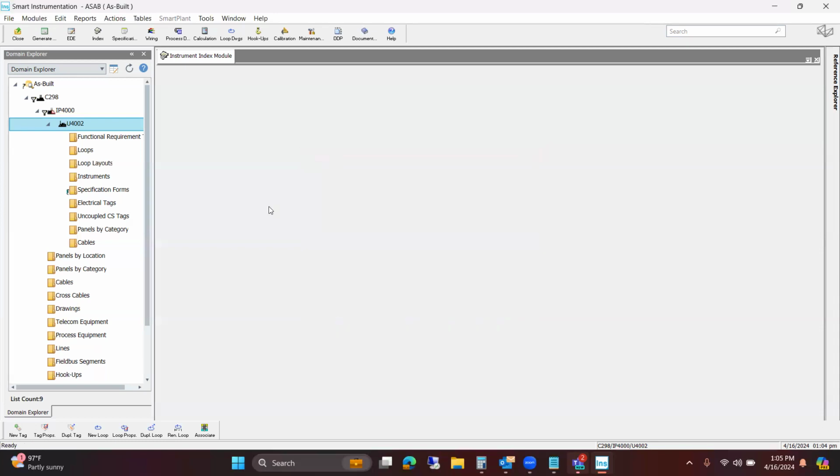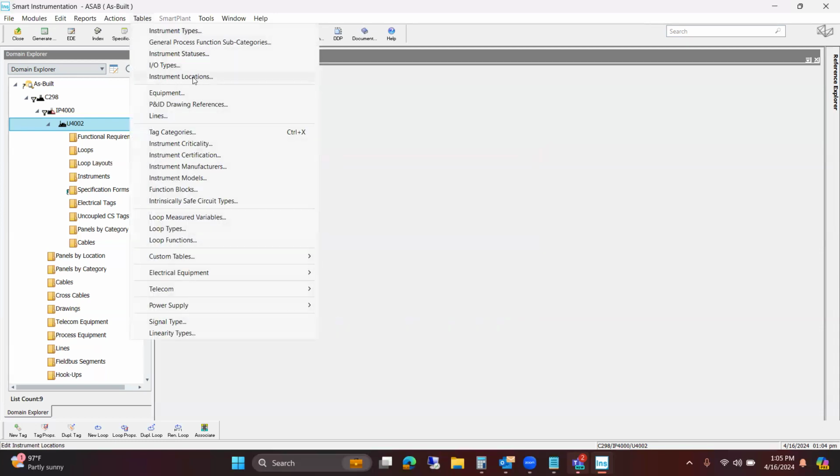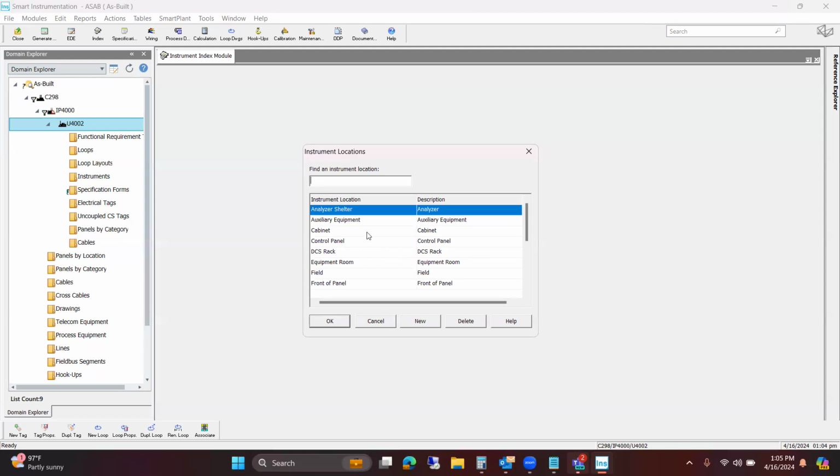Okay, sir. So next table, instrument location. Coming to the instrument location, it is the same as the other properties, where the instruments are located. Let's say if there is one analyzer, it will be located in the analyzer shelter. If there is a control valve, it will be present in the field. Correct?